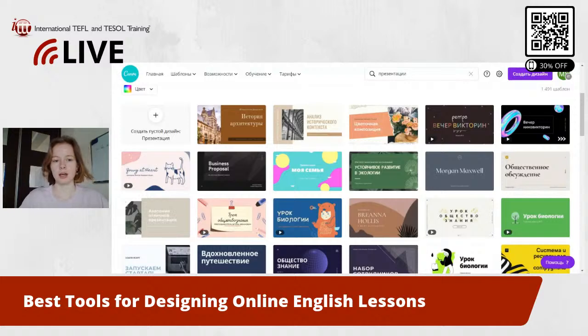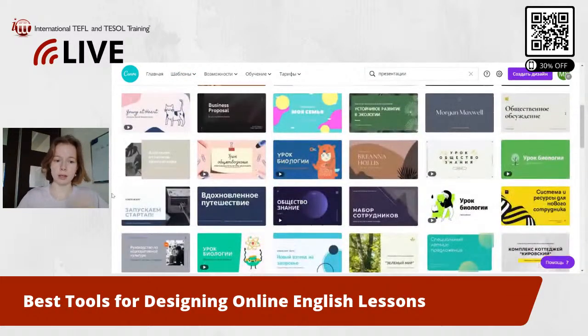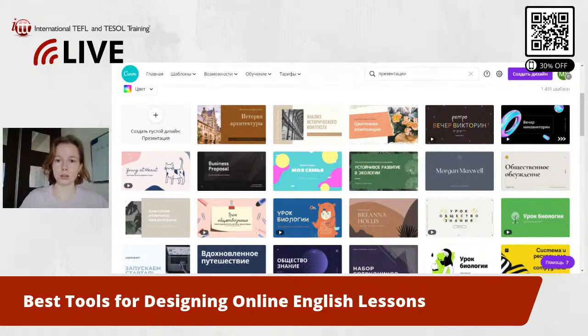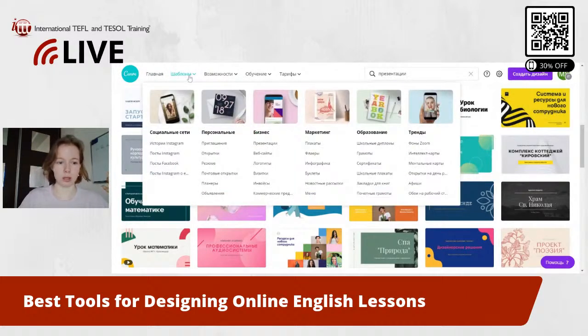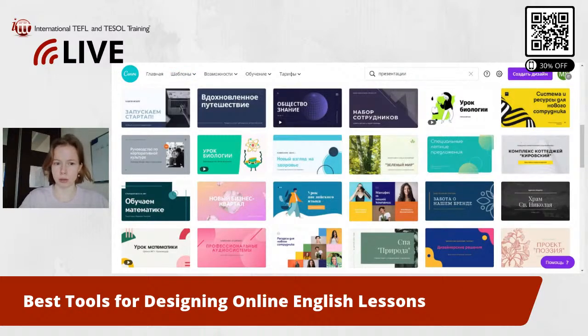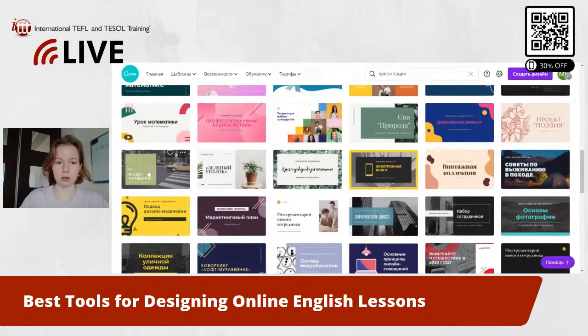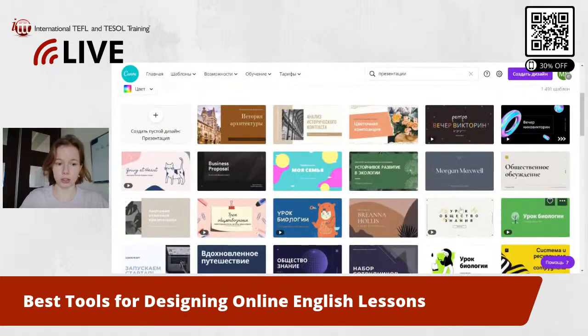It's pretty clear. So you can actually adjust your templates. You can choose from the various templates on Canva. There are templates for presentations, for worksheets and lesson plans, for Instagram stories, and so on. So there are many different templates you could use. And right now, let's look at some of the presentation templates, because they are quite adjustable.